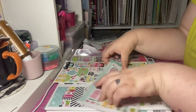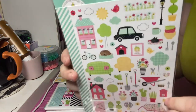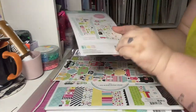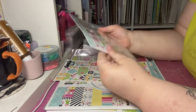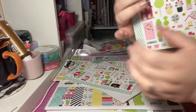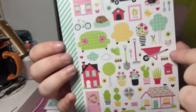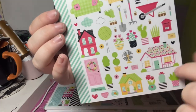And I also got these, the mini icon stickers. You actually get two sheets. So this is the first sheet, in fact. Let me get them out, so you can probably see them better without a glare. And I get to touch and feel and smell. Oh, so nice. Oh my God, look at the little dog in the dog basket and the kitty. We've got gardening things here. There's the door saying I adore you.